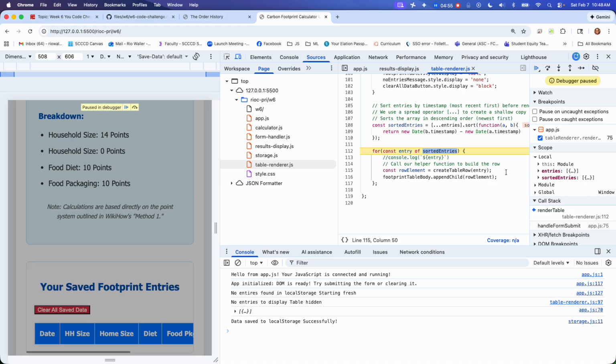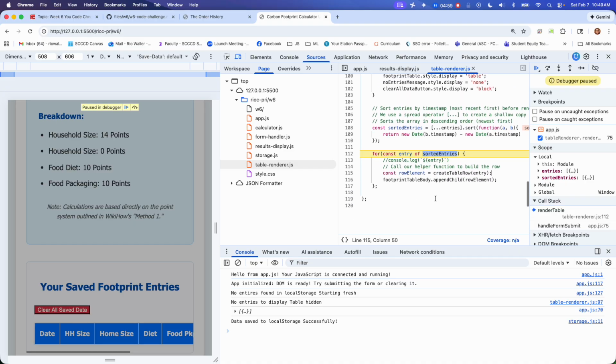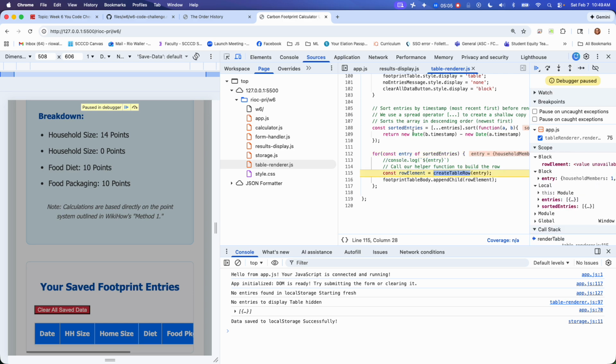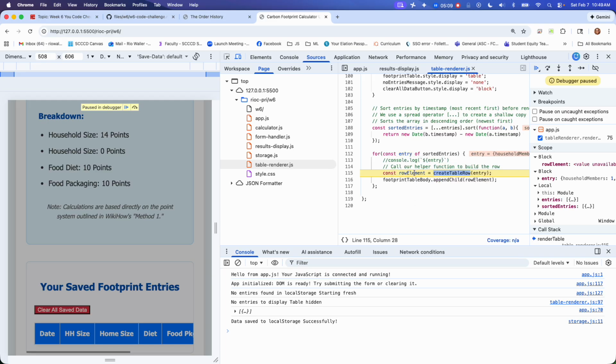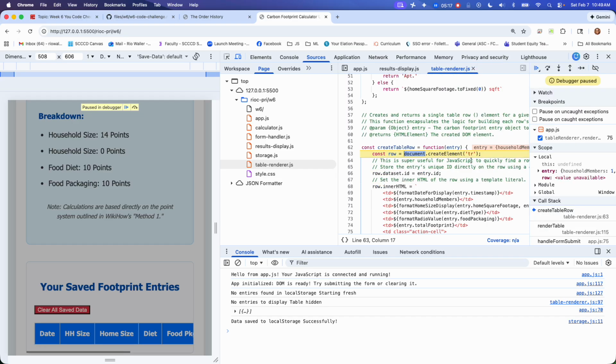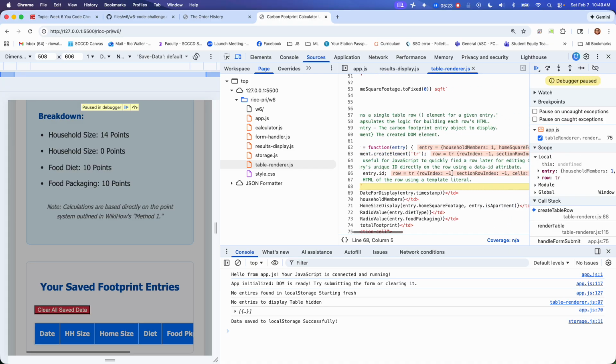And you're going to create now. And again, I could see this as one function that you would export and have it all in one function. You could break this out as this has done, where we step into this, we get that first object, we then call a row element. We're going to create a row element by calling create table and passing that entry into it. Okay. So when we come up here, then we create that TR.